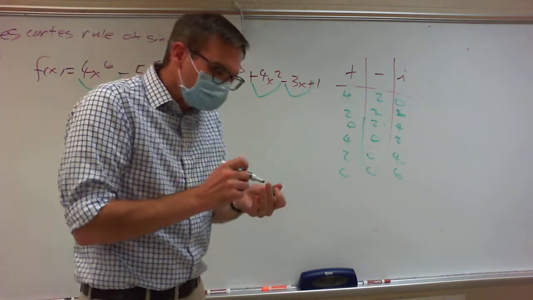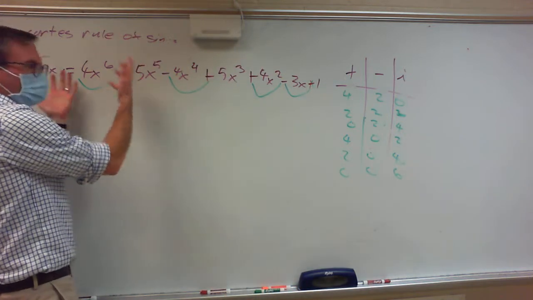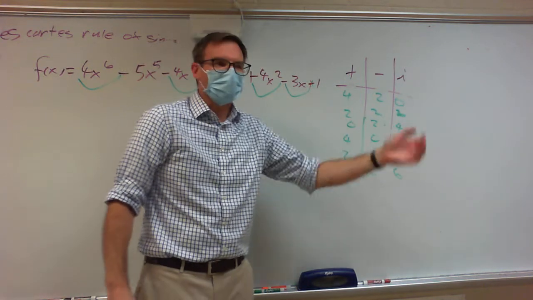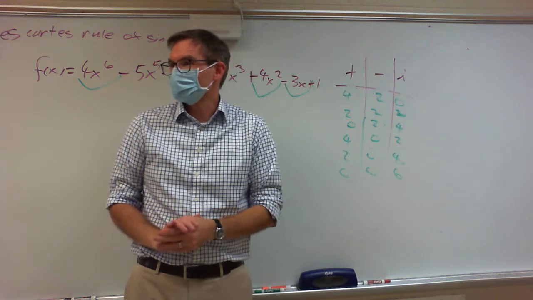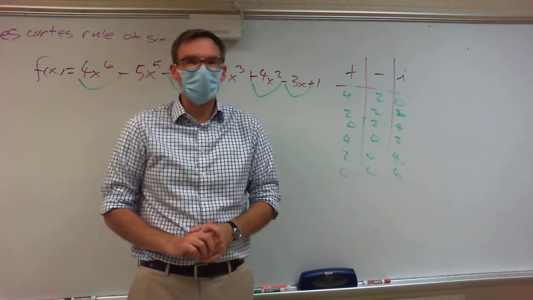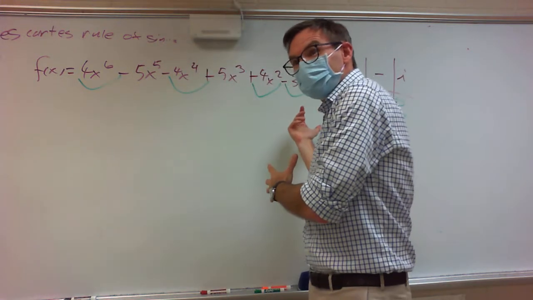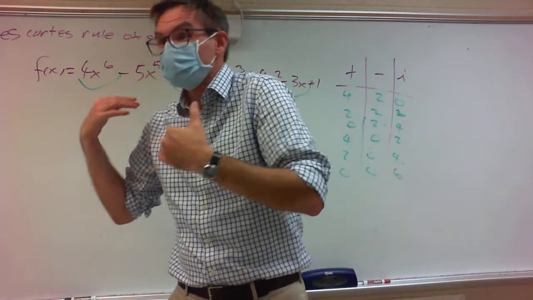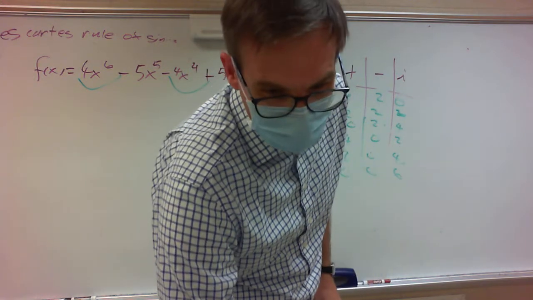So, as far as Descartes' rule of signs works, you're given a polynomial and you make the chart, right? That's how the Descartes' rule of signs works. Does it help you solve anything? No. Not one bit, right? Is it hard? No. I think this is easier than what I have been doing. So then what is the point if it doesn't help you in any way? It just gives you a more comprehensive picture.